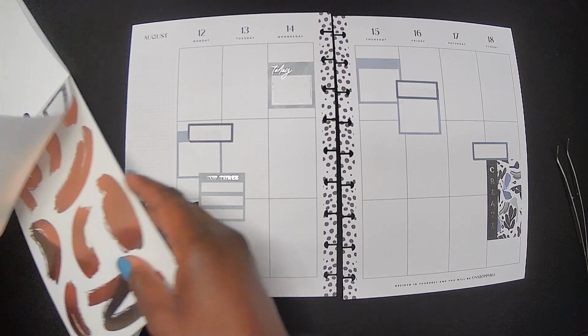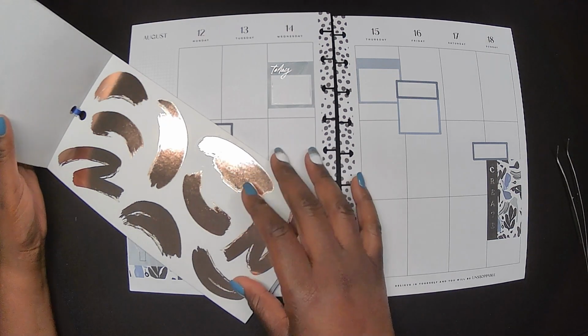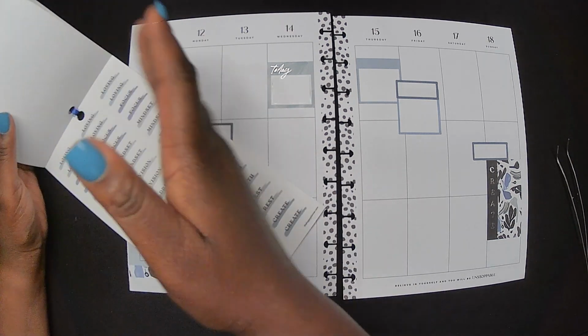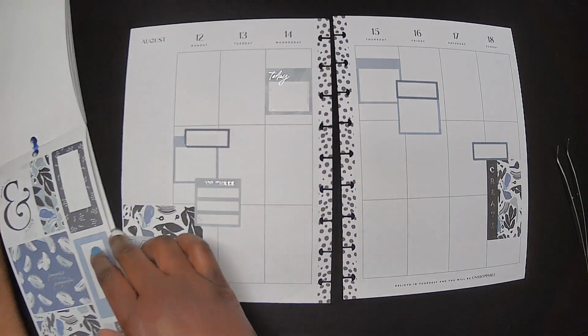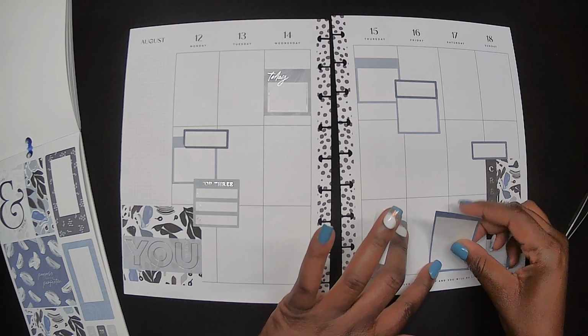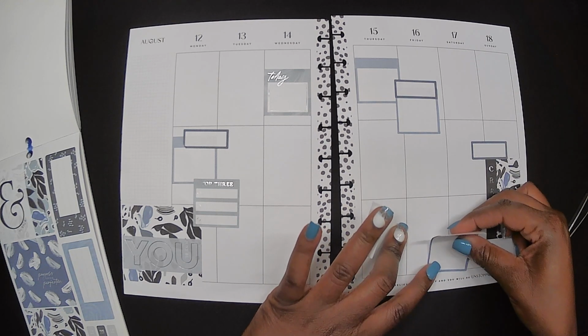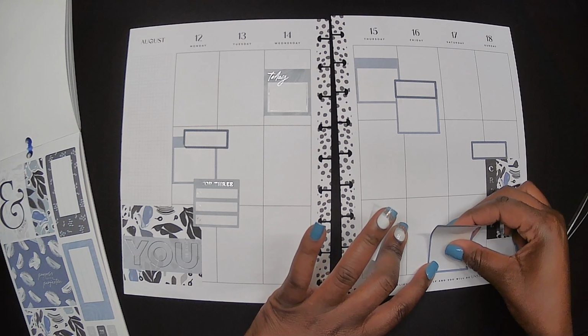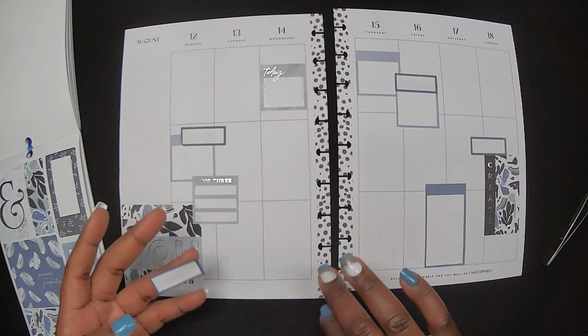Now I don't know why the Happy Planner decided to throw in these colors, because it goes with absolutely nothing else in the book. So it kind of throws you off a little bit. So I come down here with this box, and we're going to make a little cluster here, if the box will lay down the way I'm asking it to. And then I think I'm going to put a top 3 over here as well.